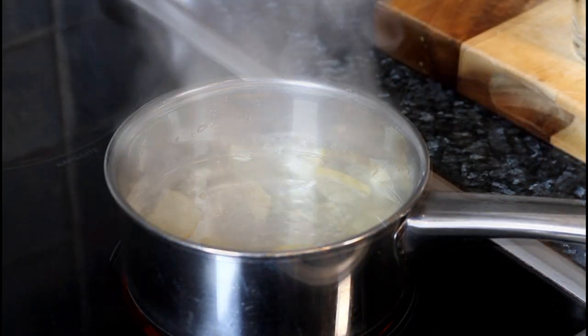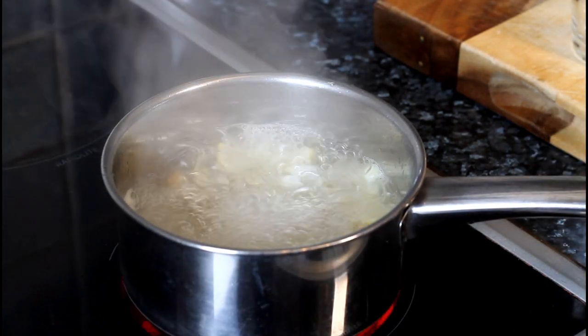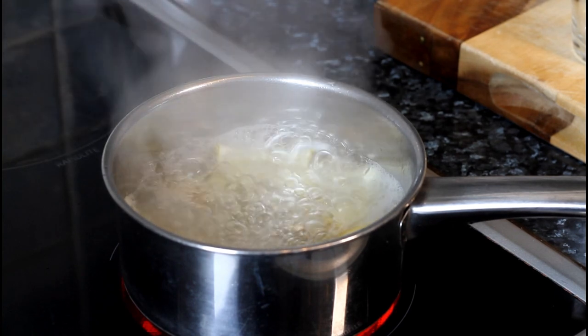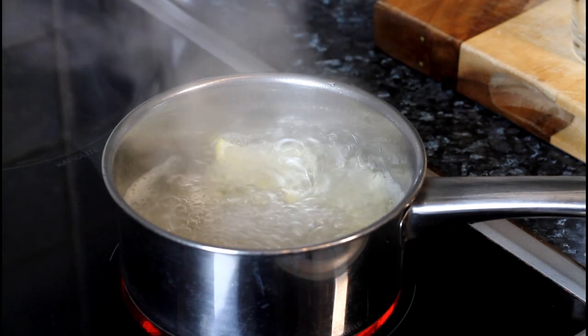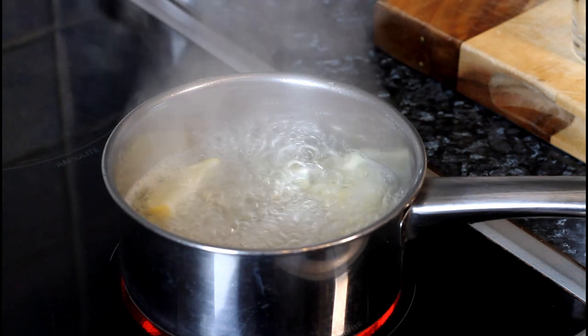Beautiful one. Look at that, guys. It is fantastic. The only thing left to do now is pour off. It's because I've been boiling over the last 10 minutes. I'm gonna pour off that water and sweeten it with some organic honey.